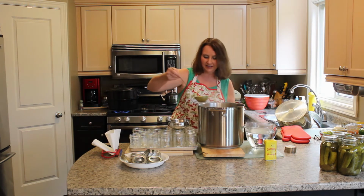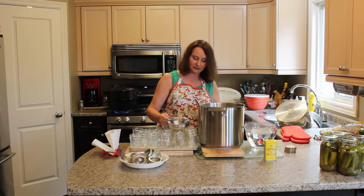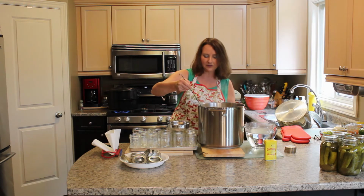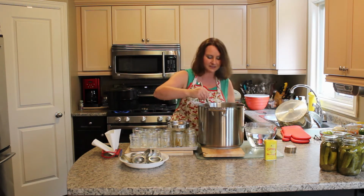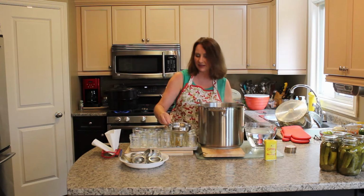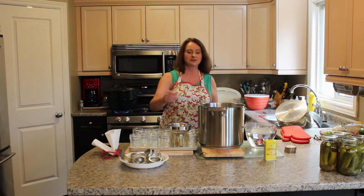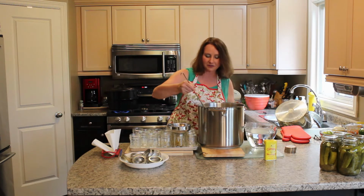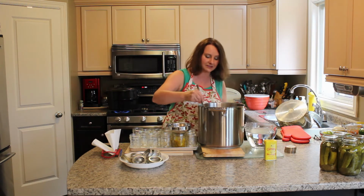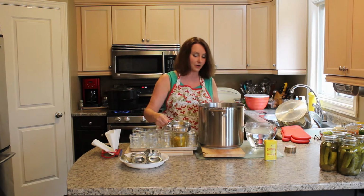Give it a stir. Now you're going to end up filling more than what you can fit in your canning pot. So you're going to fill as many jars as you need to, put the first batch on to process, and the remaining jars you're going to stick back into your oven that's preheated to 225, and just keep those warm. I had shut off my oven, so I just want to make sure that I turn that back on, because I know that this is a large batch of relish, so I'm not going to be able to process everything all at once. But when you are saving some to process, don't put the lids on. You put the lids on only just before you're about to put them in the water bath.